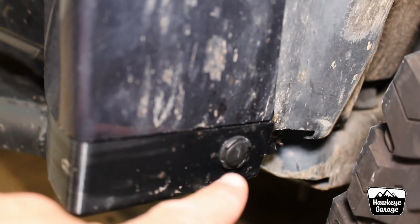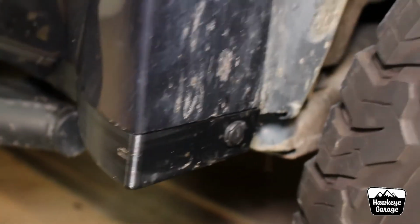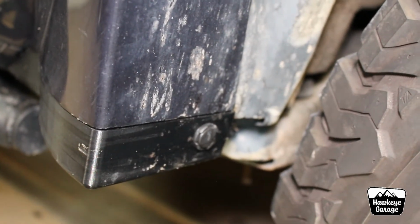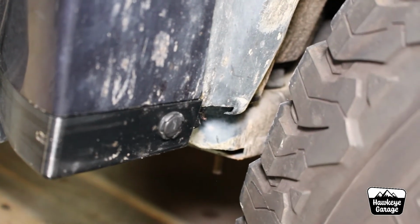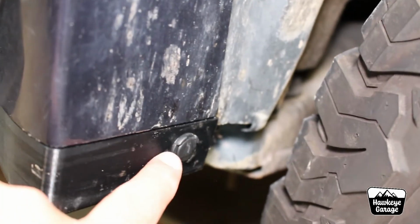And then I used the push pin clip that came with these caps. That's not the clip that came off my running boards. That is the clip that came with them. Took me about 2 minutes to trim that piece off, drill that hole, pop that in there.